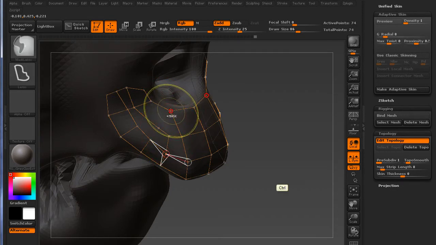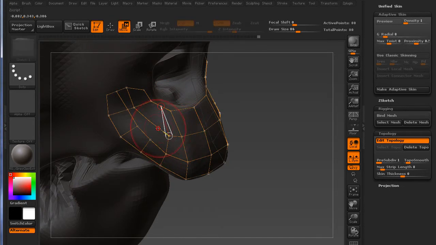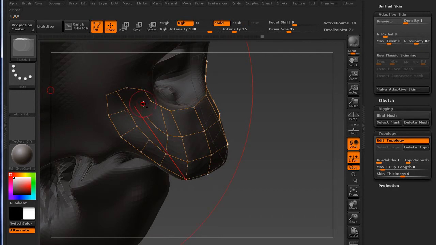Oops. This is why I think a program like Topogun must be really fun. I haven't played with Topogun yet. I'm using the W key, by the way, just to move individual vertices, going into move mode just like you would any other time. You see here, we're missing a connection here. So let's go back to draw mode, hold down Alt and click, and that will delete what we were. Okay, let's just go back to drawing again. But I always thought Topogun must be really fun because you're just drawing pieces, drawing faces, and so forth.